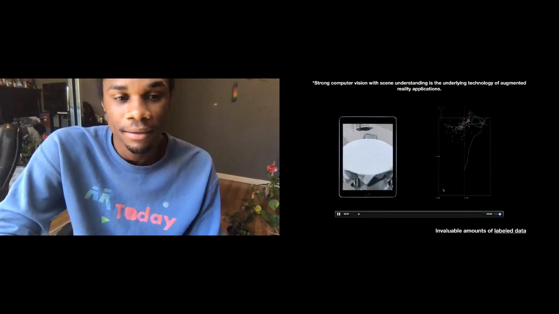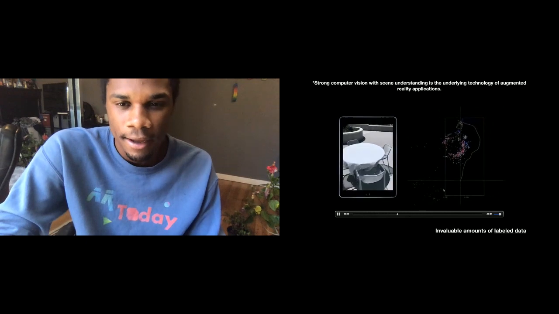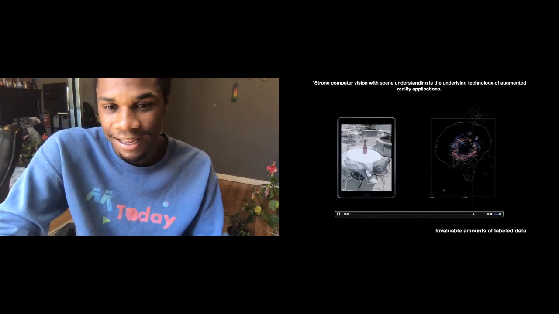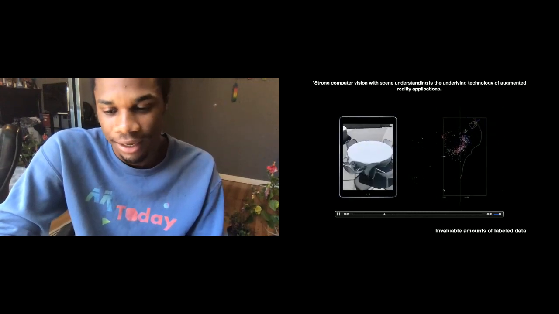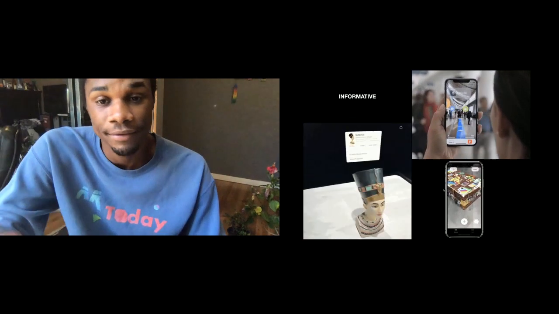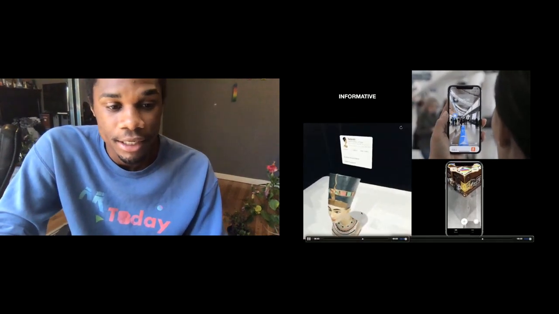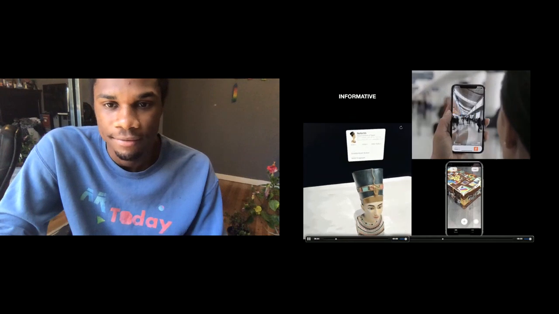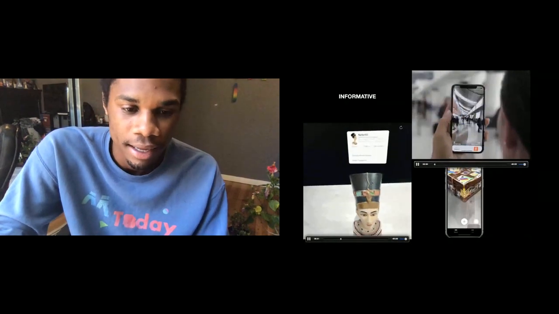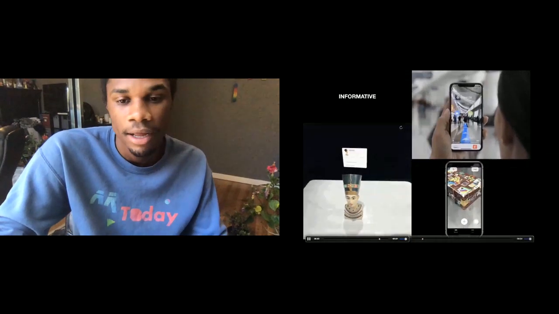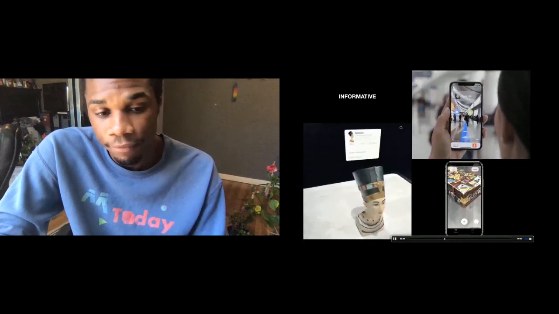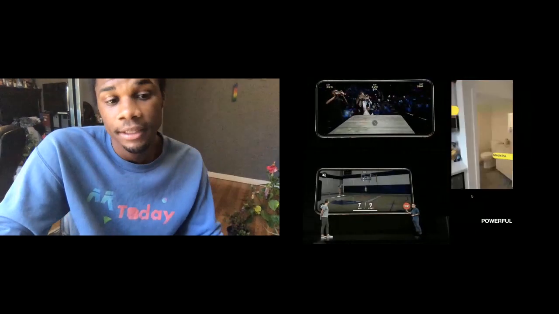So it's really a lot simpler than you think, but it is also the most complex technology in existence on a consumer side for sure. So keep that in mind. But what can AR be really? It's informative, definitely. You can see here we have different ways of gathering information. Directions, if you were looking at a statue, you could get more info. If you were measuring your suitcase, you can do that from your phone now. So it's definitely informative. It's definitely powerful.